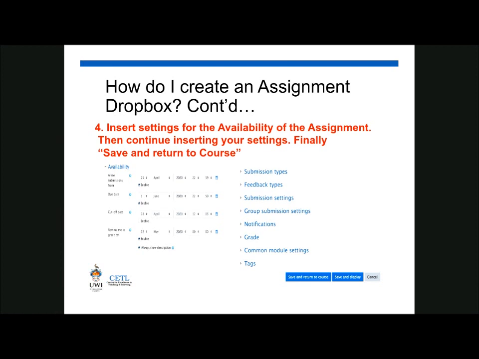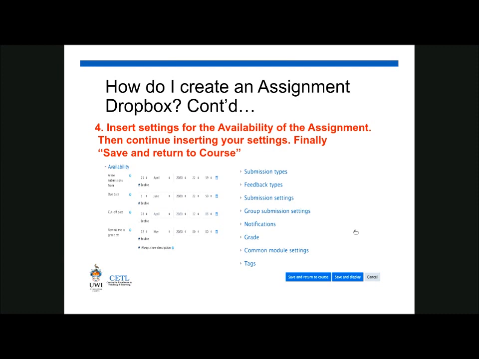All right, but for you, in this instance, you put in your due date, but you're not putting a cutoff date. Make sure of that. After that, you complete the rest of the form in terms of submission types and feedback. You're probably not going to give much feedback because it's a kind of final exam, so to speak.